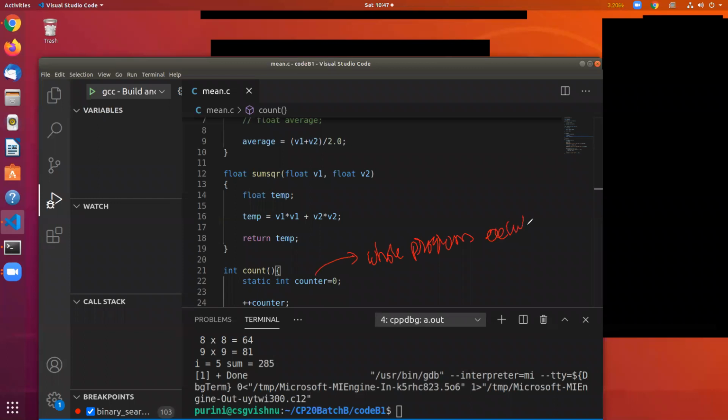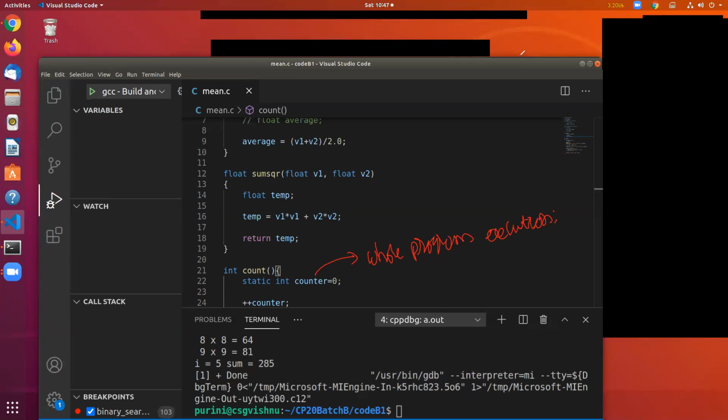That is, the value of the counter will be preserved across function calls. When you call count for the first time, the value of the counter is 0, it gets incremented by 1. And when you call count for the second time, the previous value of the counter will be present, and it gets incremented, it becomes equal to 2.